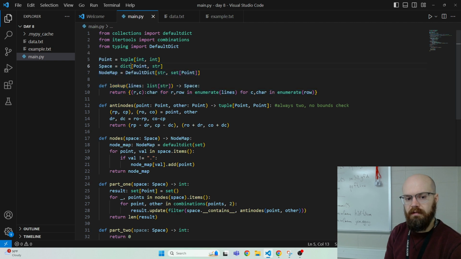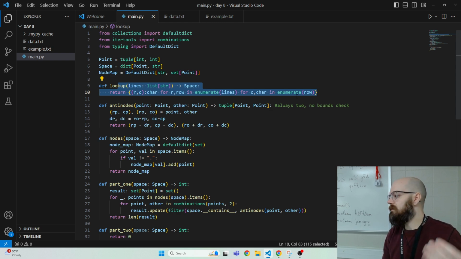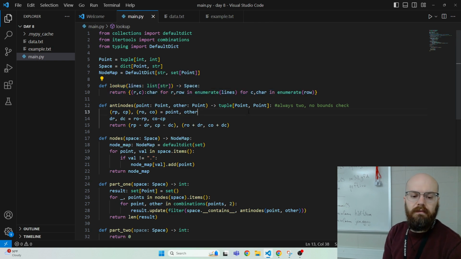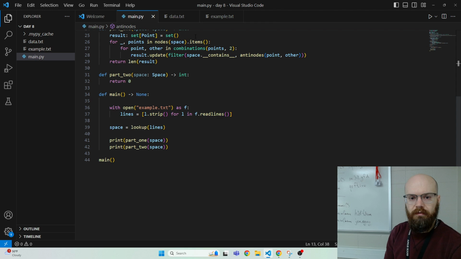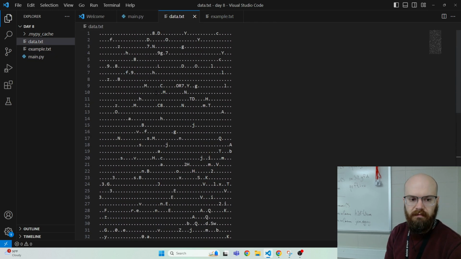So what I did to start was my grid set up from before. I have a point and a space, and I have a lookup that takes you from a point to a character in that space. We don't have to worry about going off screen in this one. In fact, it's kind of about that, but it's there. It's nice. I like it. So now we've got the file we read is pretty small here, and it's not that big, even on the big data. I don't have to worry too much about performance in this one.